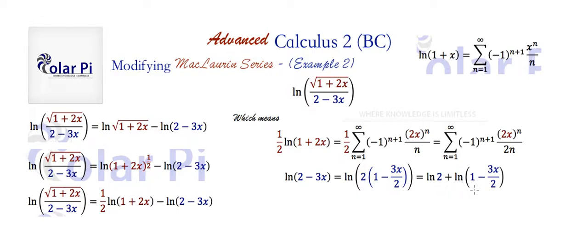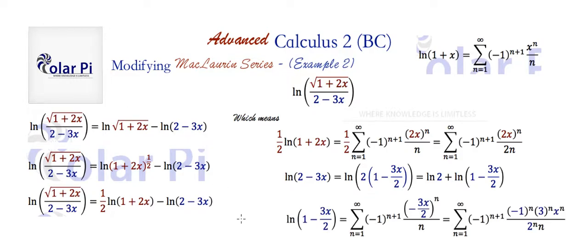The ln of 2 we're just going to set aside, and let's look at the Maclaurin series for ln of 1 minus 3x over 2. How do we get there? Well, ln of 1 minus 3x over 2 is like ln of 1 plus negative 3x over 2. So all we have to do is come to the Maclaurin series for ln of 1 plus x and replace this x with negative 3x over 2, meaning replace this x here with negative 3x over 2. And then doing that and simplifying will mean you get this, right? Meaning like negative 3x over 2 is like negative 1 to the n, that's that.